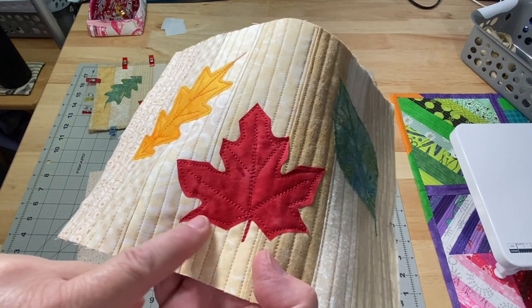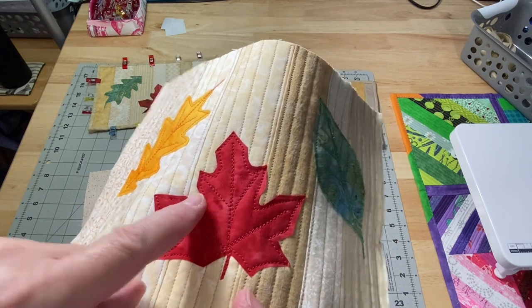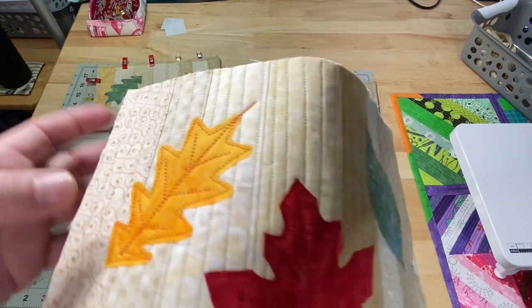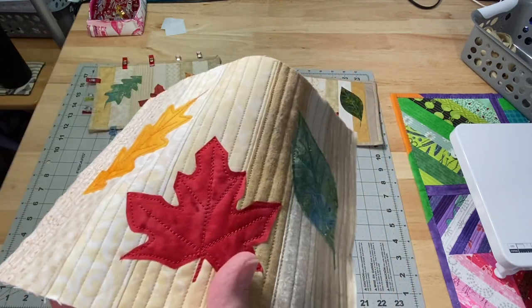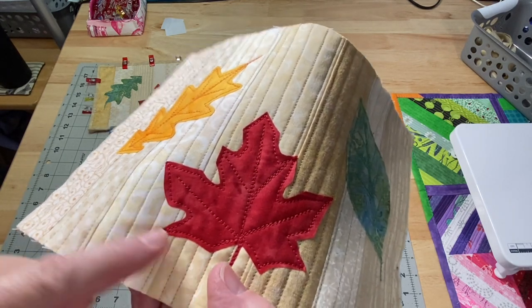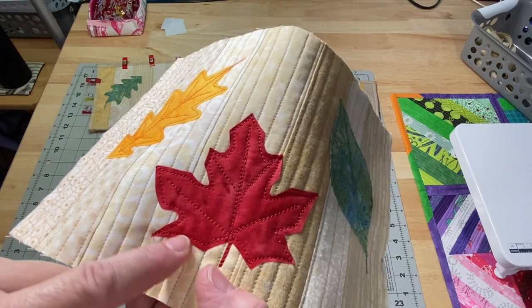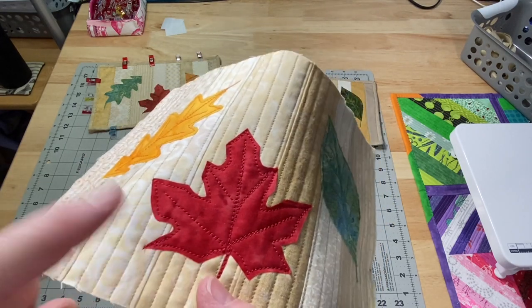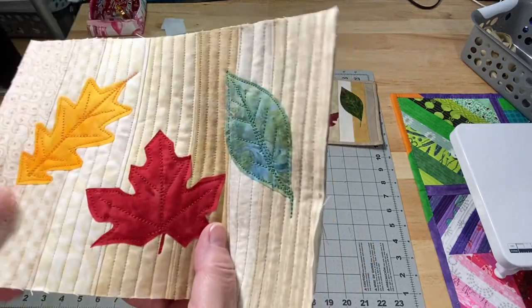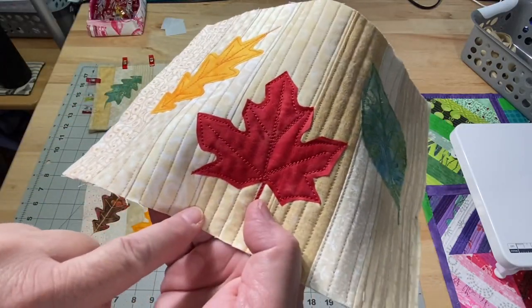If you want this line to be heavier and more visible, say you're using a contrast, as you can see on here, or maybe you're going to use a black or a white or something, you can go around this more than once. And if you go off a little bit, it's not going to be that big of a deal, especially if you have a second round going. It's going to hide that mistake. It's going to make it look like it's supposed to be there. Nobody's really going to notice it unless you come way down here.